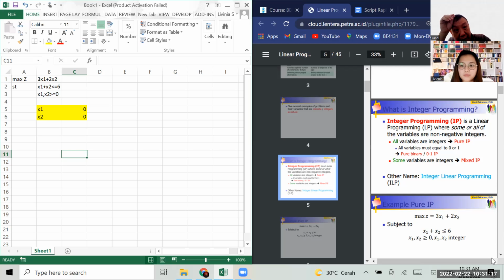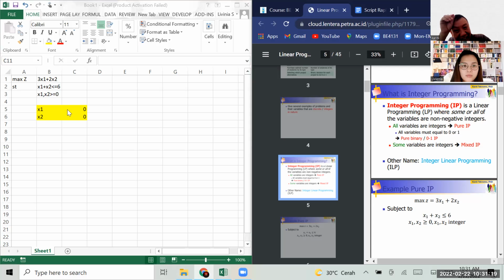If you want, you can give names, in C5, x underscore 1, and the other one is x underscore 2. Okay, very good.